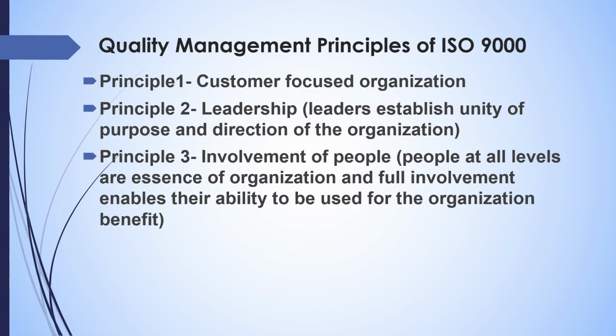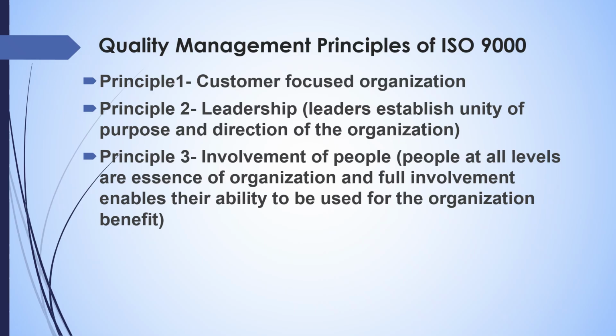And so this is another topic, quality management principles of ISO 9000. So there is few principles. Principle 1 is customer focused organization. Principle 2 is leadership. Leaders establish unity of purpose and direction of the organization. So they should have a vision from the leadership itself. They lead by example, and then the others will follow.